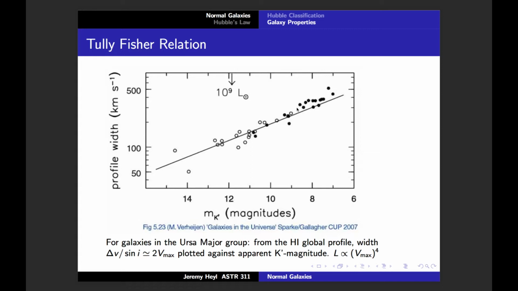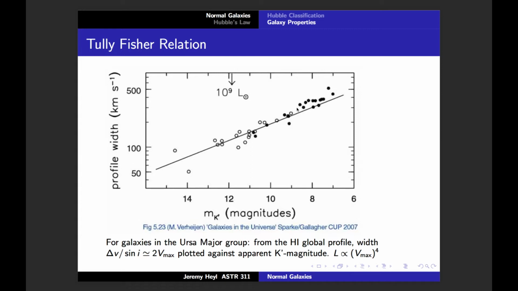And if you look at them, the galaxies that appear brighter rotate faster. You can see that. As we go to the right, things have smaller magnitudes, so they're brighter. Look at what the magnitude is, like 6, 8. These are things that you can see with an amateur telescope, these pretty galaxies. It's a relatively nearby group of galaxies. So now we're getting a sense that there are some relationships in galaxies, like between how bright they appear and how fast they're rotating, right?